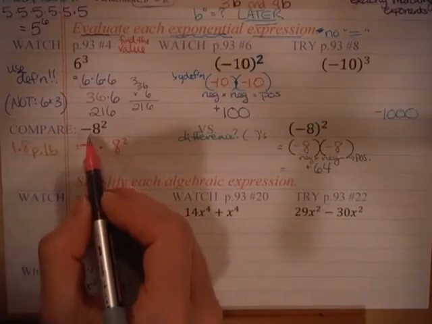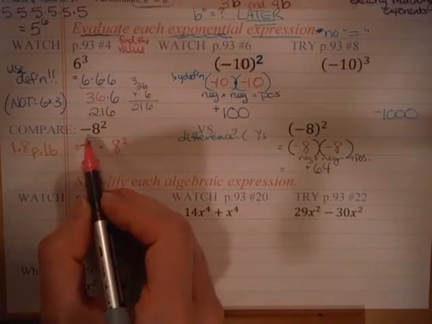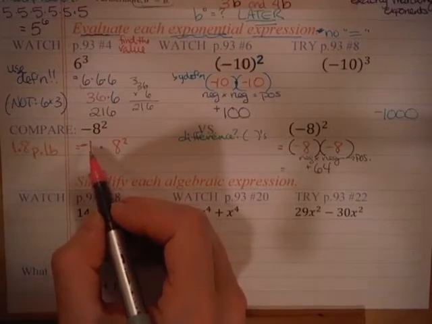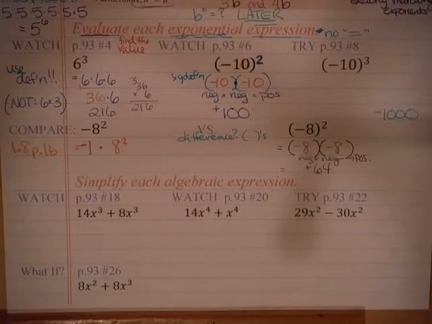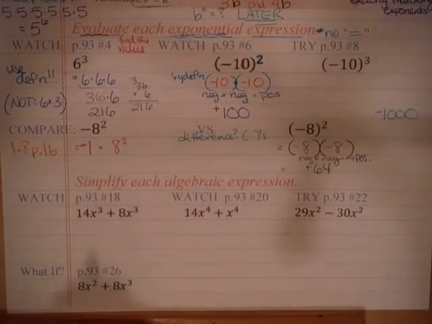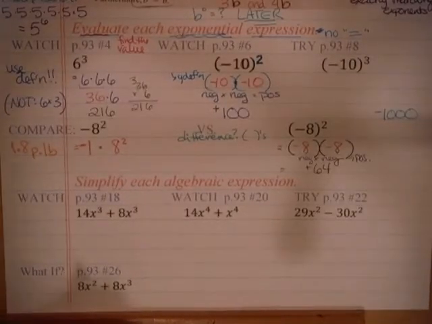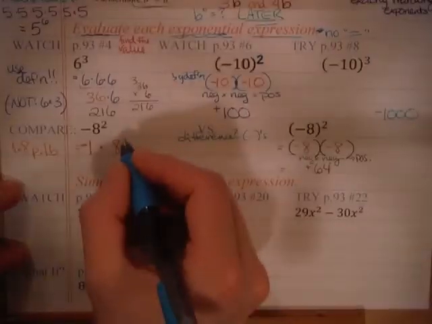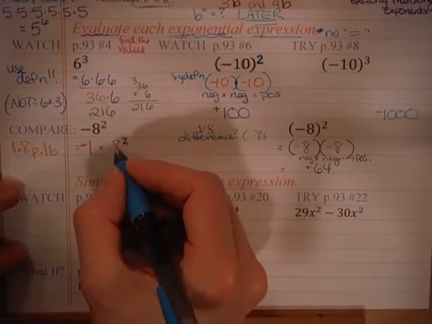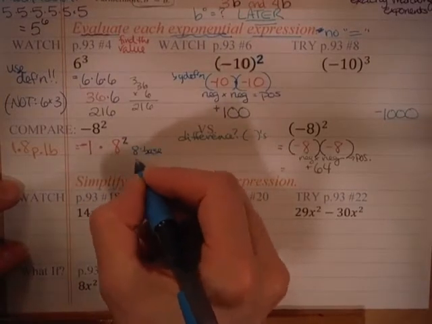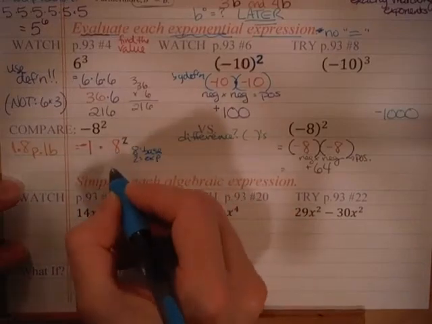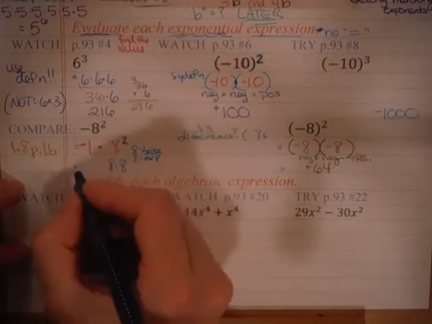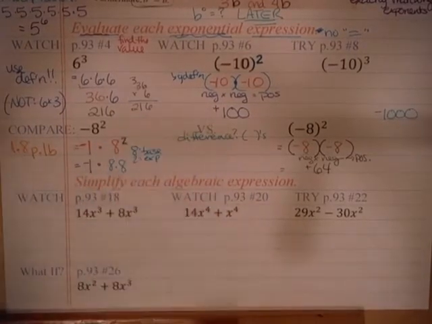But on the left here, it's really negative 1 times 8 squared. That's what you want to train your brain. You will be so thankful to have this skill to be able to recognize that a negative is really a negative 1 times that item. We've mentioned it a couple times. Make sure you're feeling clear about it. Bring your questions to your help resource or to class. Whatever will be good for you. Now you can bring in the definition of the exponent. The exponent only applies to the 8. 8 is the base, 2 is the exponent. So we've got 8 times 8 here as our exponent. And we still have our negative 1 times that.